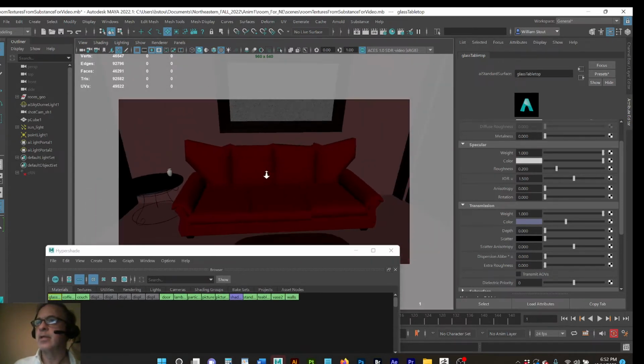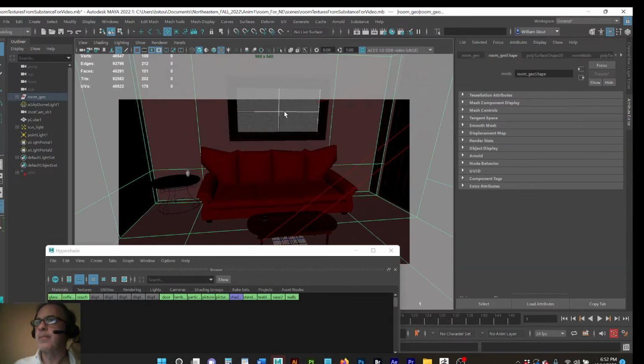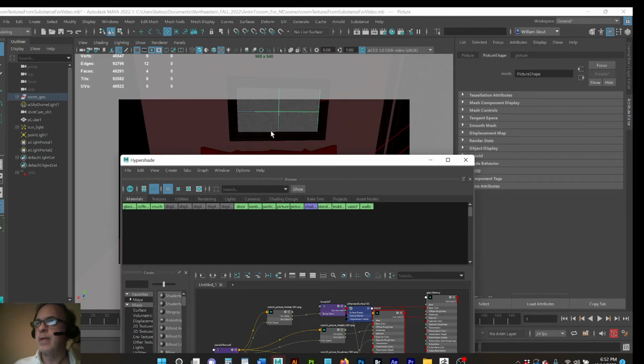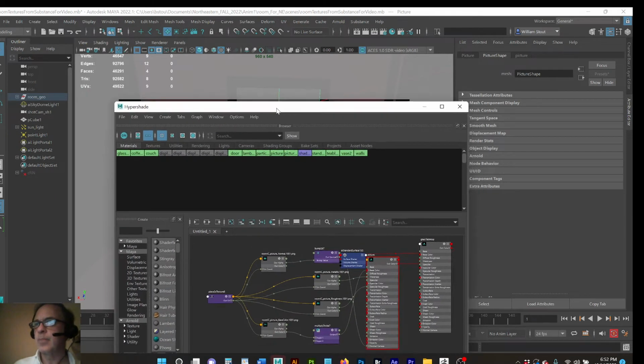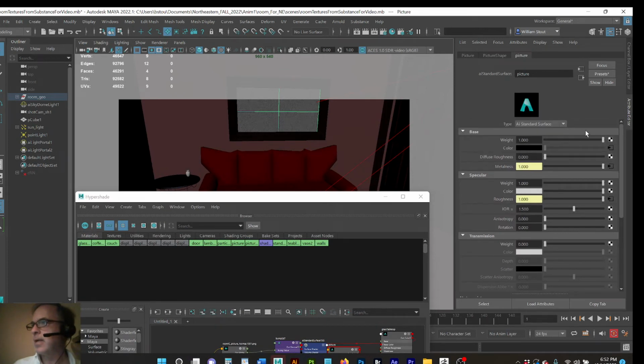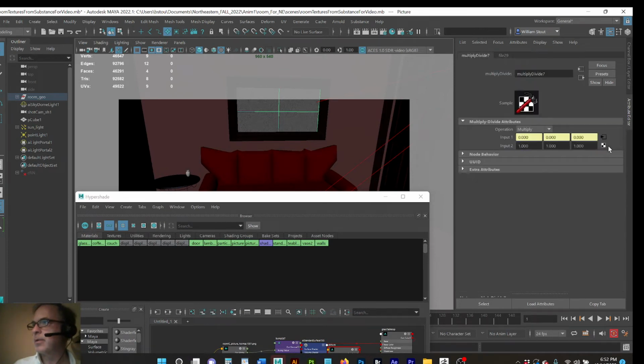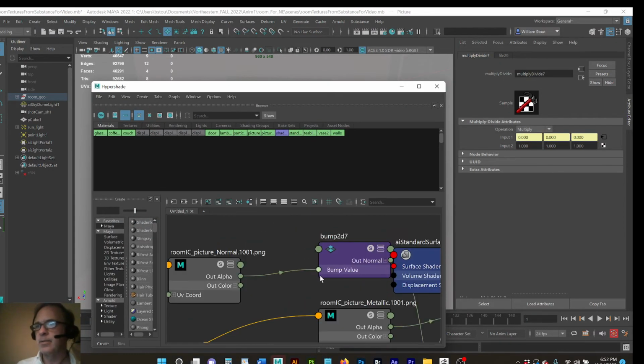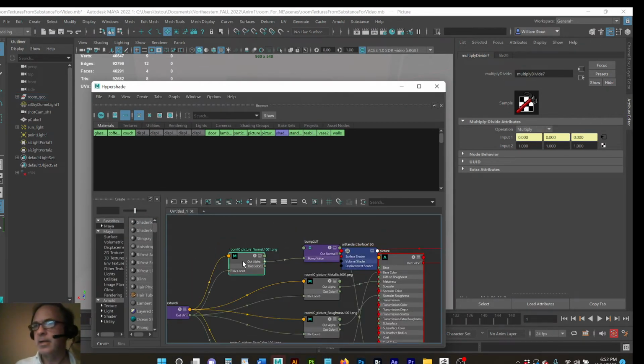I think it's time to render. Oh wait, grab that picture. I put the normal map in to give it some grit. Let's add the color map. It's got a multiply divide node in. What's going into the multiply divide?